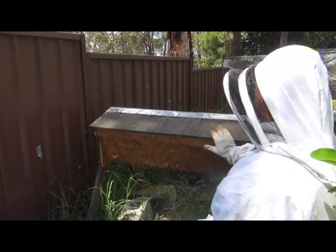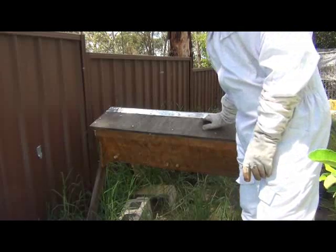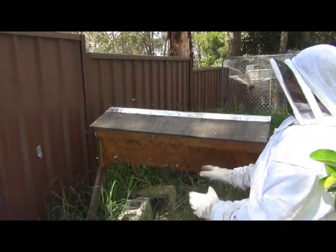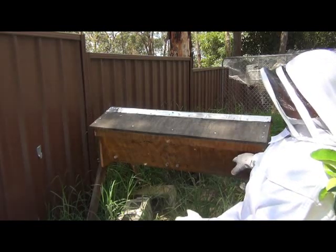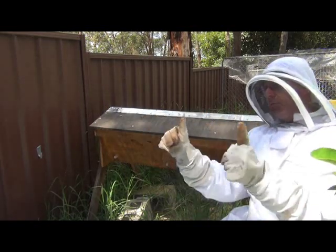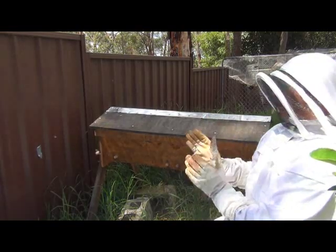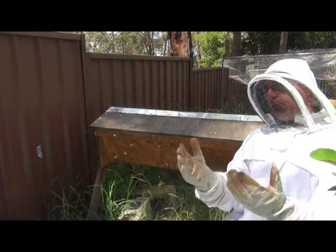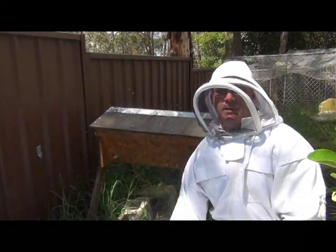So hopefully I've got the queen in this side - that sawdust will keep her in this side, and she'll start laying brood here, and then they'll move all their activities up to this end. Also, with these holes being here and making them go into this side of the hive, that will force them to come in this side, and hopefully that's where they'll concentrate all their activity. So fingers crossed it works this time. Like I said, if it doesn't, I'll get her shaken into this side, I'll make sure I positively find her, get her in this side, get those frames in a nuc so they can't use them anymore, and leave them with enough attendant bees so that hopefully they can make some queen cells - and you might get a split out of it. Anyway, that's it for now and until next time, happy productive gardening, bye.